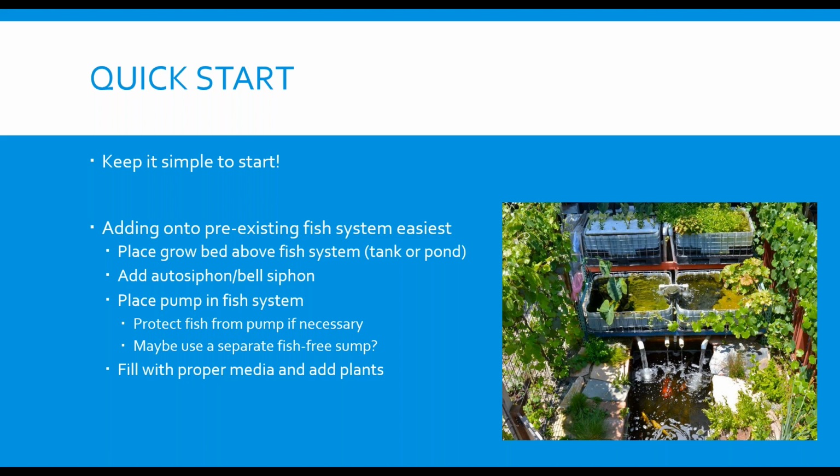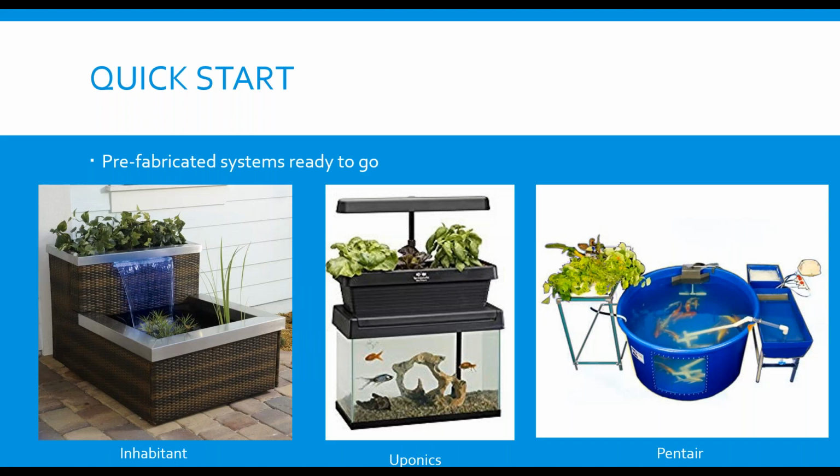Now, since a lot of this is DIY, you might want to look at some prefab systems that are ready to go. And these are a couple different examples. The one from Inhabitant there on the far left is very pretty. However, you're not going to be able to hold a lot of fish and you're not going to have a lot of plants. Those look all plastic to me.